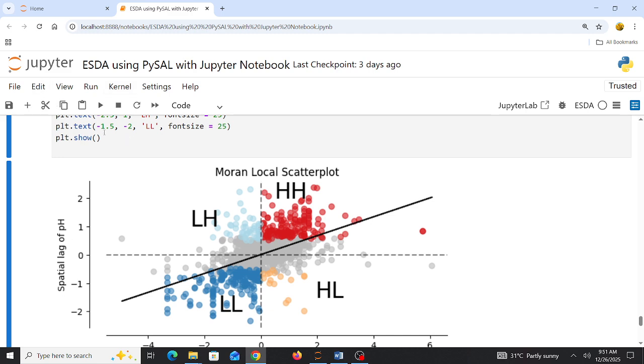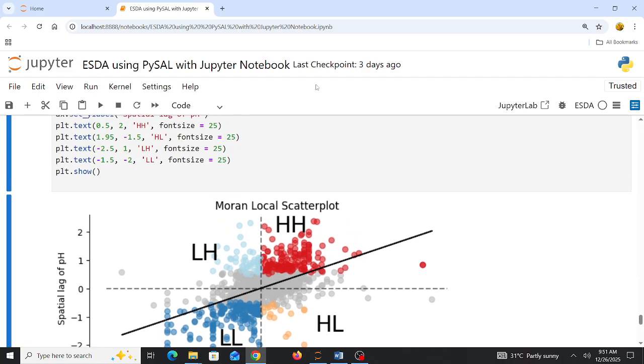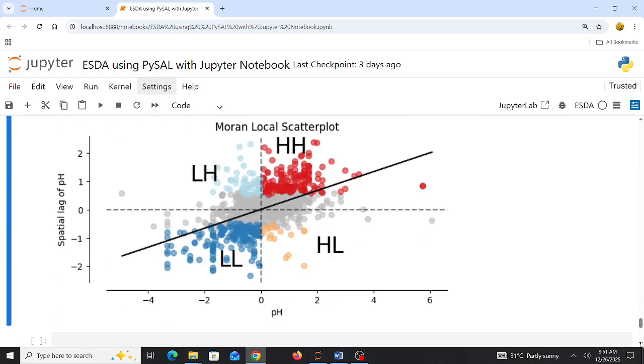So these are the coordinates for x and y. So let's say low is here. You have negative 1.5 x low here. So x here, we put it here. Negative 1.5, negative 2, y, negative 2, around here. Just to move these around. The letters, the text, you have x equals 0.5 somewhere here, and y somewhere here to put each. That's all. So this is the Moran local scatter plot.